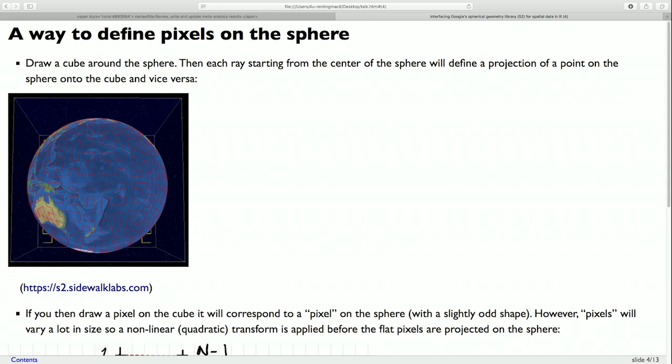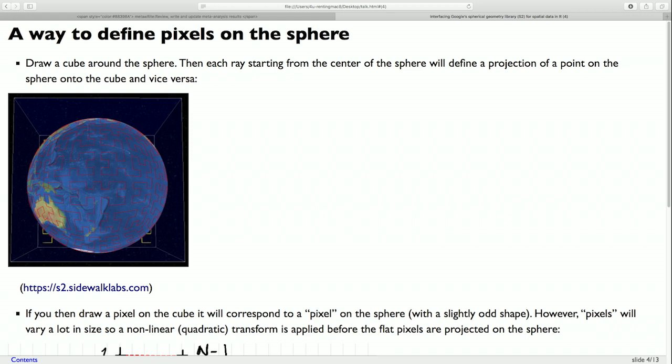A main thing is that they have this spatial index, and I'll try to explain how this is constructed. The first thing you do is that you take your sphere. So Earth is a sphere, and then you put a cube around it. If you have any point on the sphere, there'll be one corresponding point on the cube, right? You just keep tracing outwards, and you have a point on the cube, and there's one on the sphere. So that's fine. Now, instead of having a sphere, you can put everything on a cube. It's probably not the nicest projection that you can have.